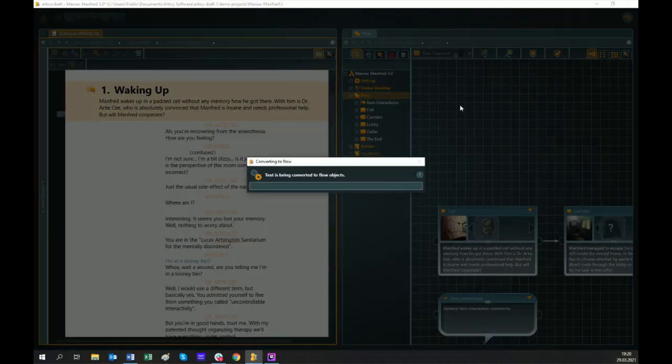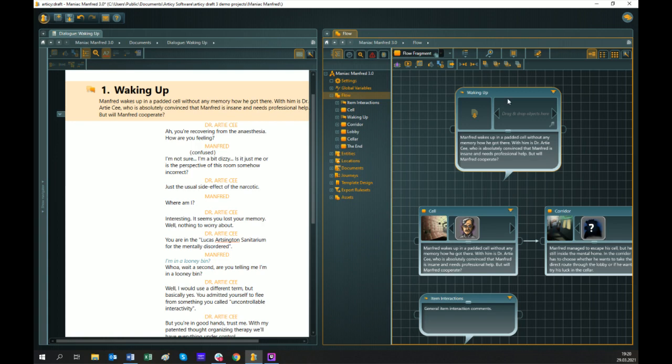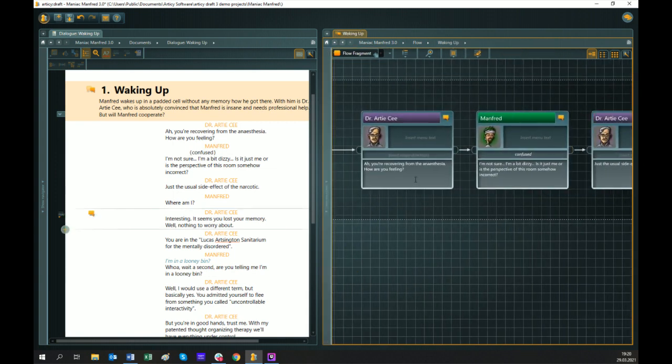So you can use a drag and drop operation. And what happens in the background is that actually this content is converted into, or more precisely copy and pasted into new objects. And as you can see, they contain the same information here.